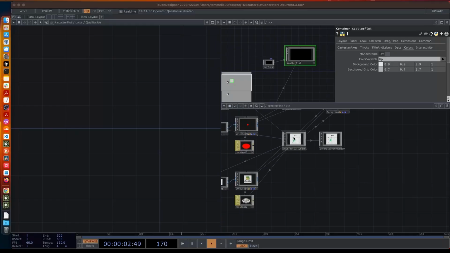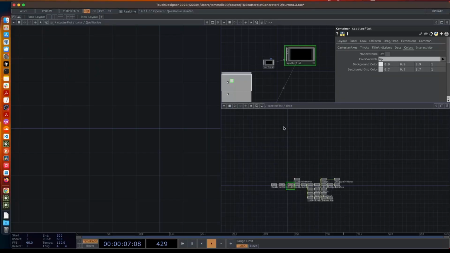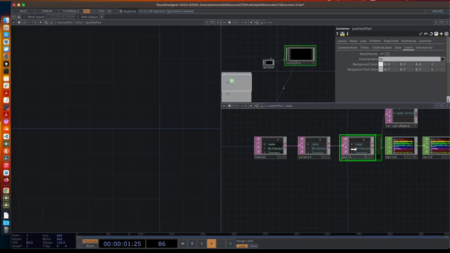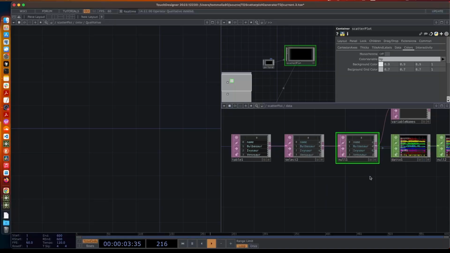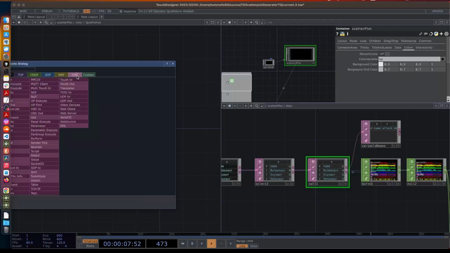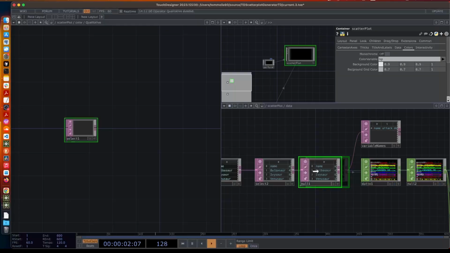So I will go into the database here and grab this null, which is the main table basically. So I can create a select here, and I will drag this null here.